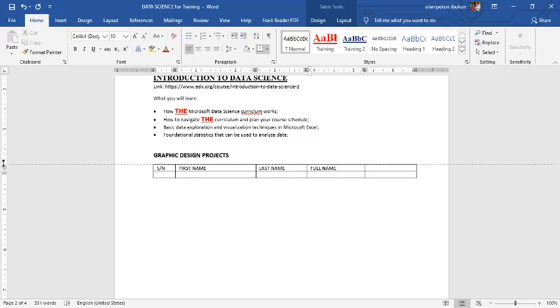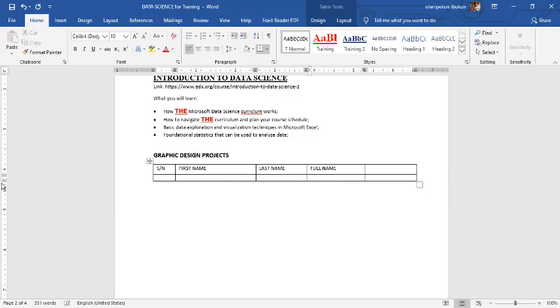So I can actually adjust the margin, bring it up and bring it down depending on the size of text I have. So if I have it like this and I'm clicking on this, I'll be able to adjust the margin and probably drag it down, or drag it up, as the case may be.